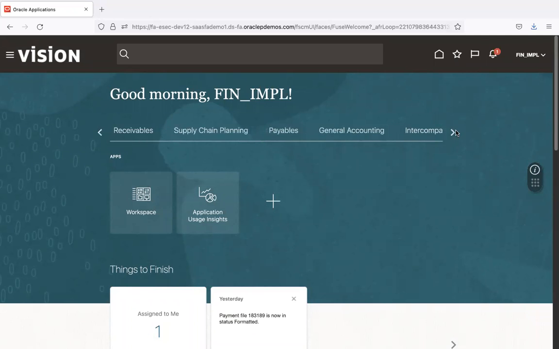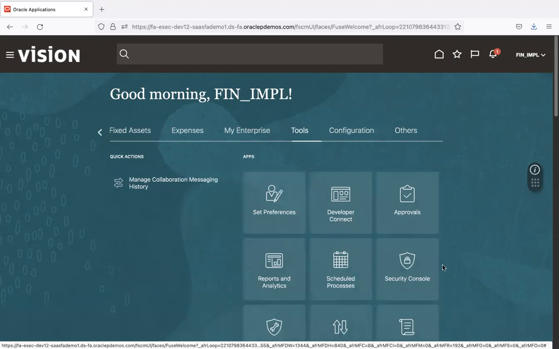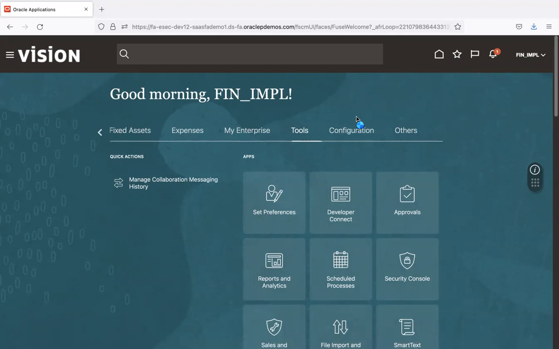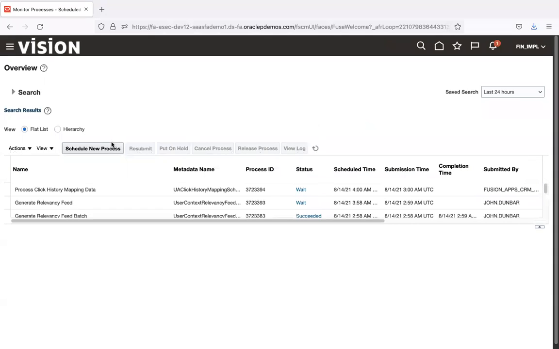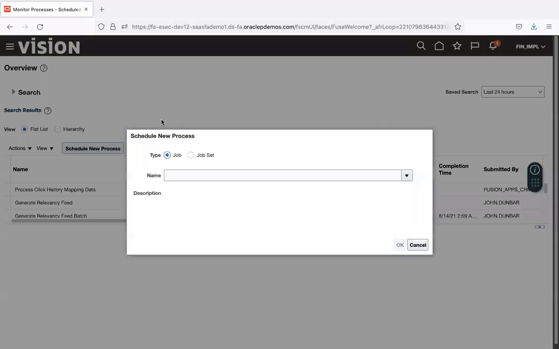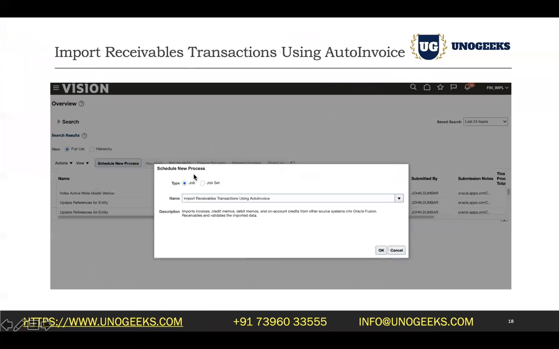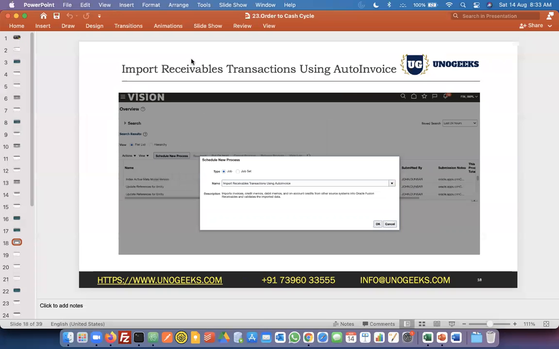You could go into tools and kick off a job. Schedule new process. You can copy the name.